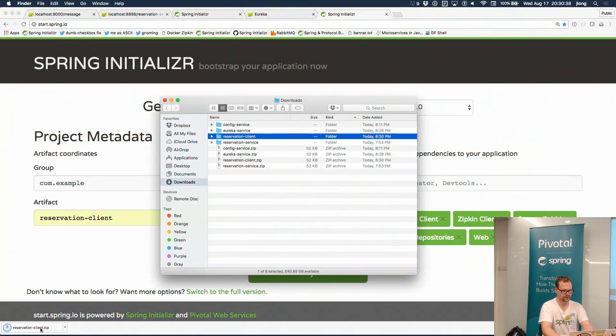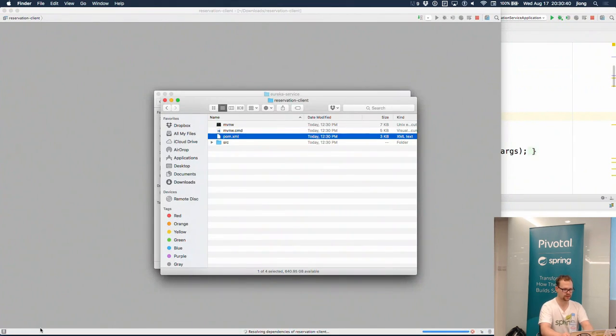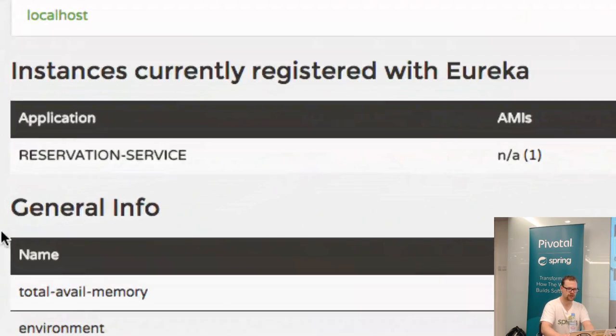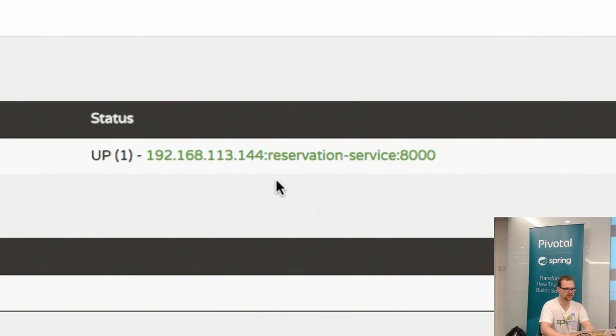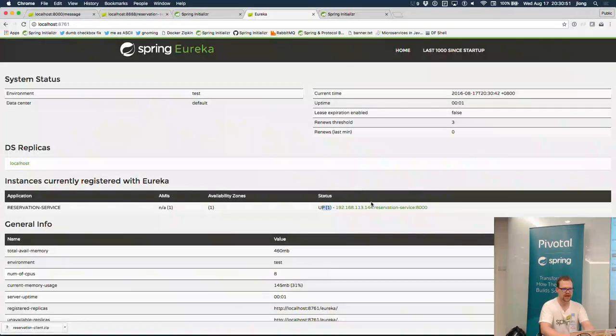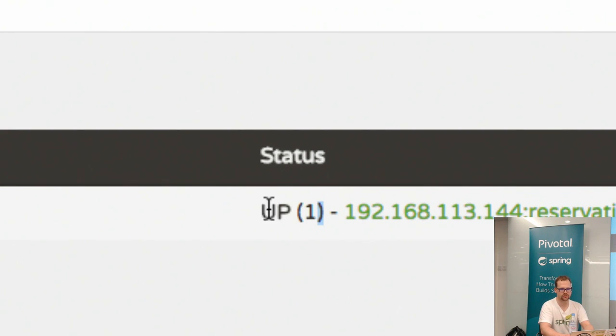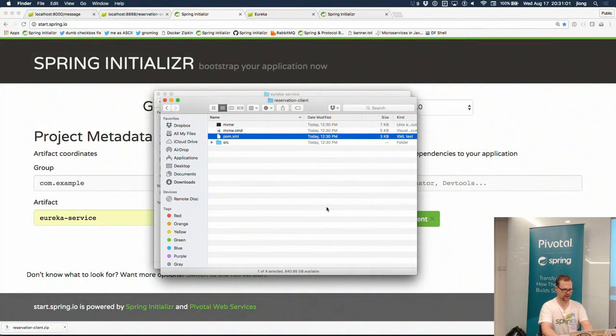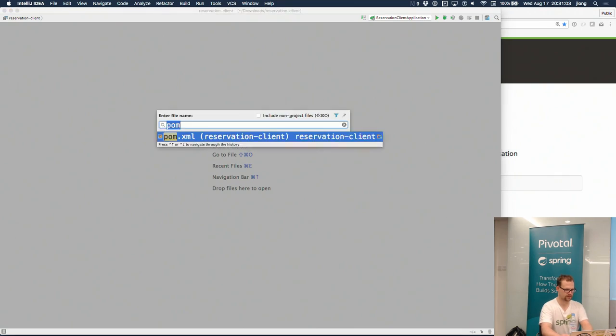That'll do. Okay. And meanwhile, this has come to life, and we can see it registered there. We can see that there's one instance on this IP, this service ID and this port now available for discovery. Had I more than one, I would see n, where n could be 1 or 1,000 or 0 or whatever. So here's my client.